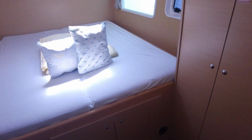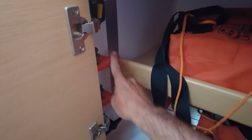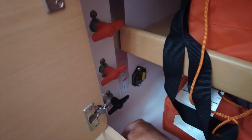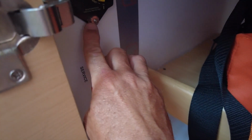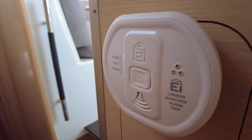Going inside the port hull, there's a big cabin in the stern port. Underneath there are more life jackets and main switches for the batteries, and they all have to be horizontal in on position. And up here we have windlass circuit breaker. Gas detector here.